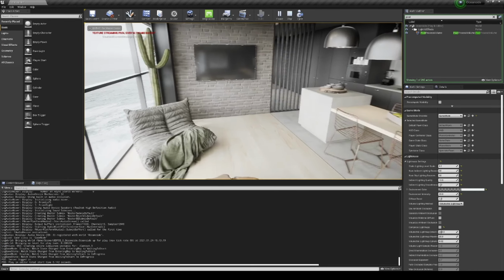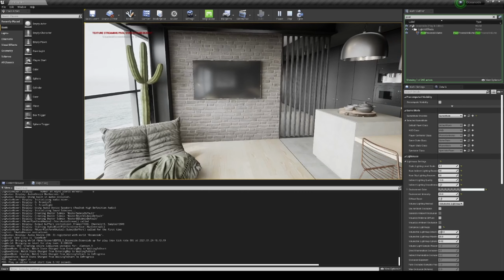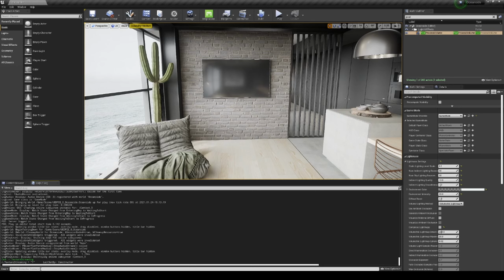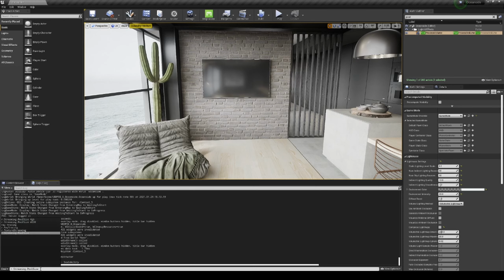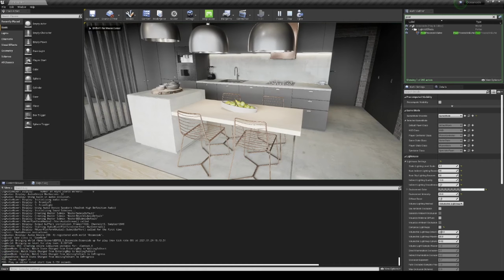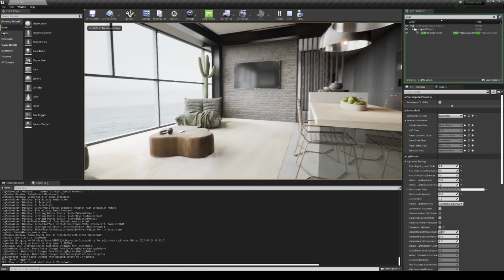I can actually WASD. Now we have a texture streaming pool over budget warning, as you can see on the top left. So let's increase that so we don't run into any problems. You are going to see this quite a bit. The streaming pool size is only at 600, so let's change it to 10,000. Okay, that's good. We shouldn't be getting that error now. If I press play, you're going to see that we can WASD our way out.